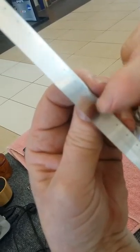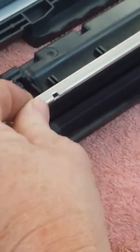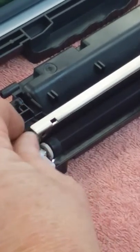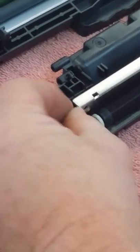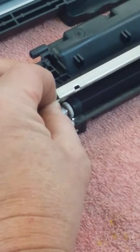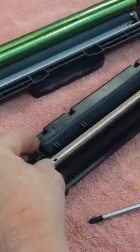Now you can see we have all of the buildup off of that blade, so now it should go back on. Be careful in trying to tilt it. We want to be sure to tilt it inside that crack between the two rollers and not hit that little roller. So tilt it in. There are two little knobs on the end that these will sit back up on. They'll just hang on that little knob.